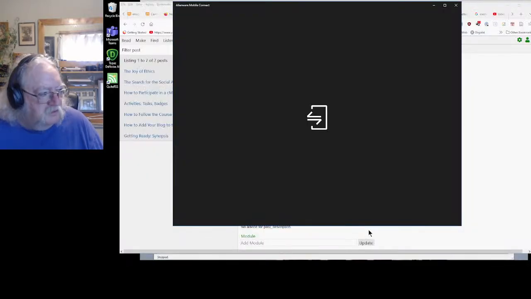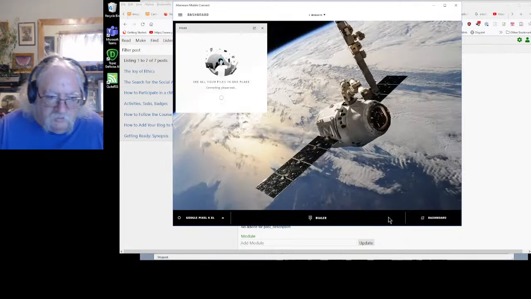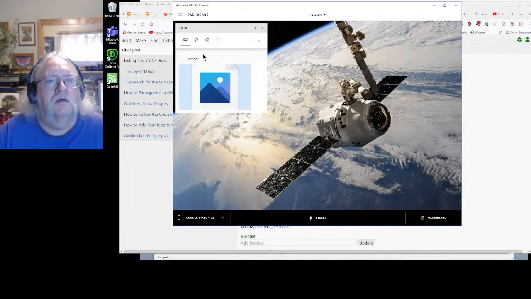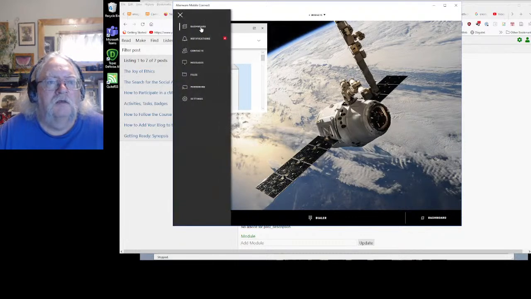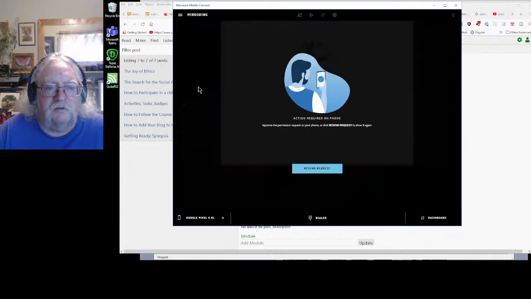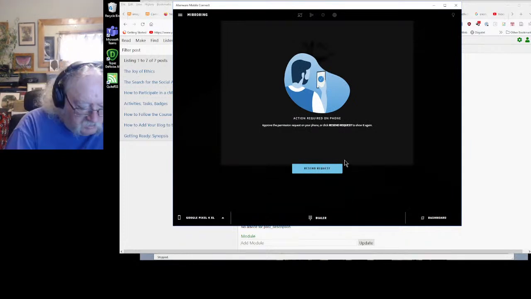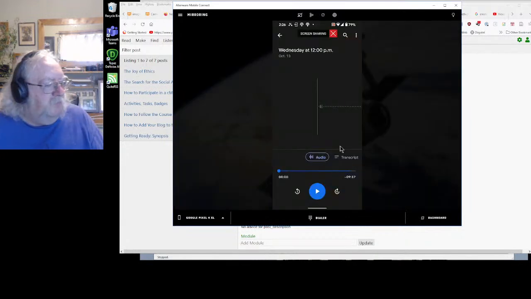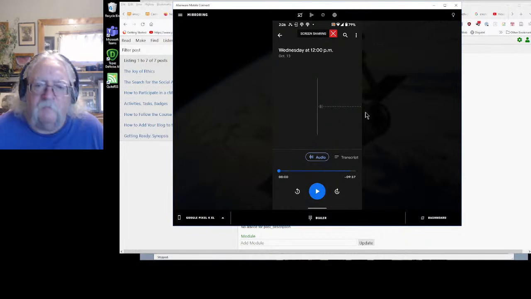Okay, so this is my Alienware Mobile Connect, a little app, dashboard. Okay, mirroring, action required on phone, so let's go to my phone, start now, and now I'm looking at my phone.